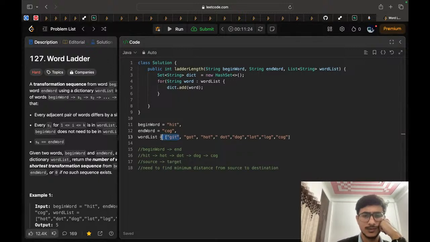And from this git, then we can go to got, and we can mark this got as visited.